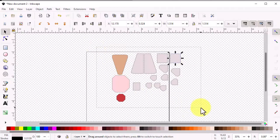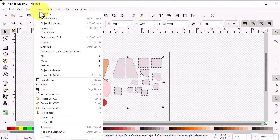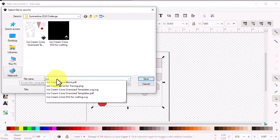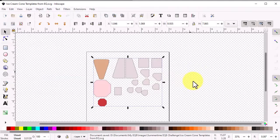With the Select tool, you can drag a box to select everything, move it in the work table, and select Object Group and make note of the size, and then do a File Save As. And we're going to call this Ice Cream Cone Templates from EQ. Select Save, and you're ready to bring this into your electronic cutting system.